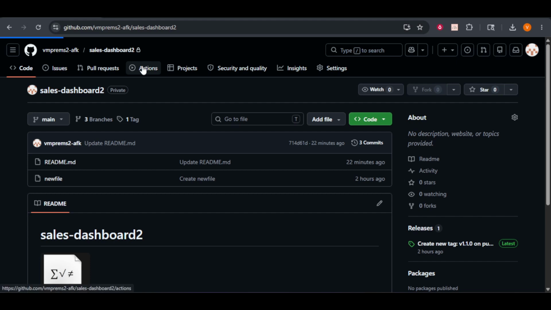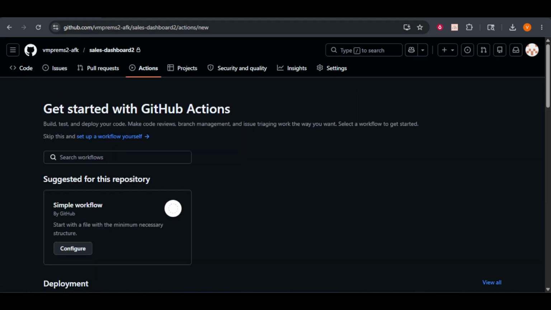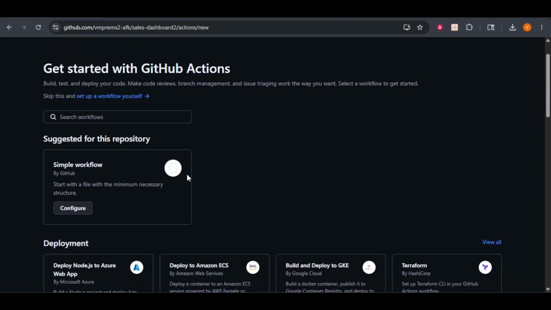Now, GitHub has a pretty nifty feature here. It will automatically analyze the code within your repository and offer suggestions for pre-built workflow templates that might suit your needs. This is incredibly helpful because these templates are crafted to cover a range of common tasks and automations. You'll see a list of these templates presented to you.